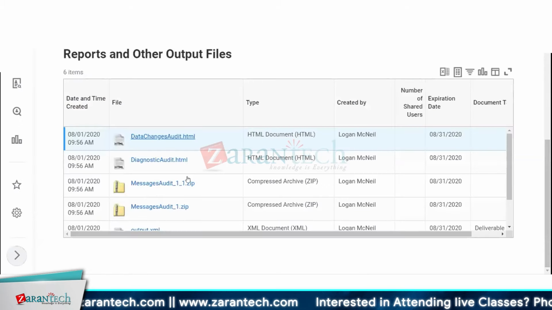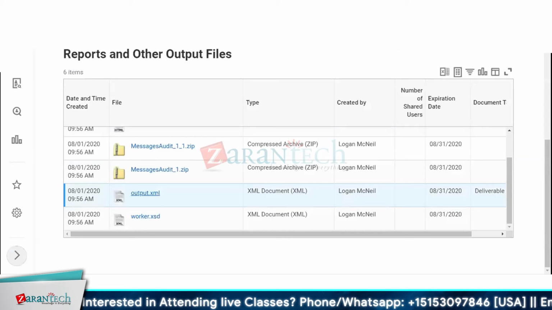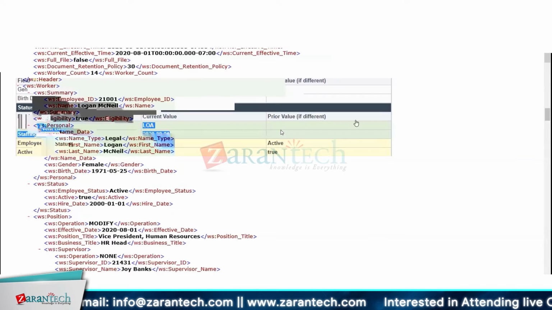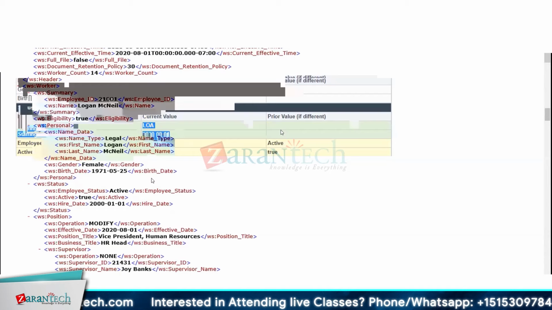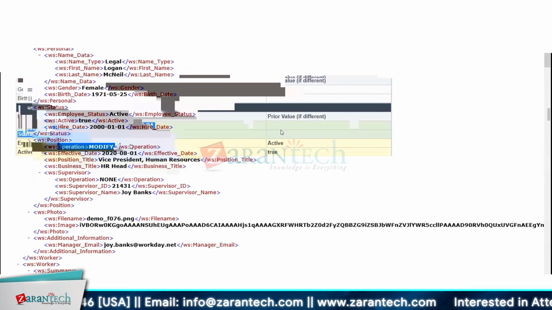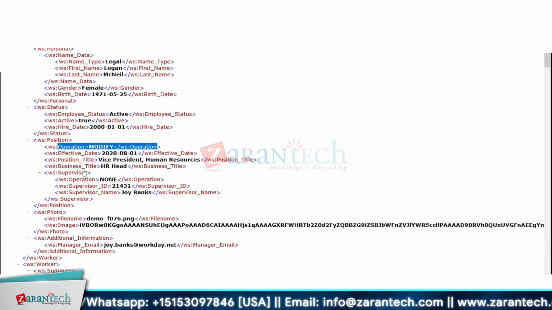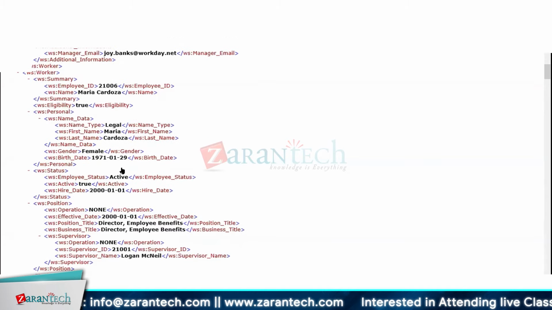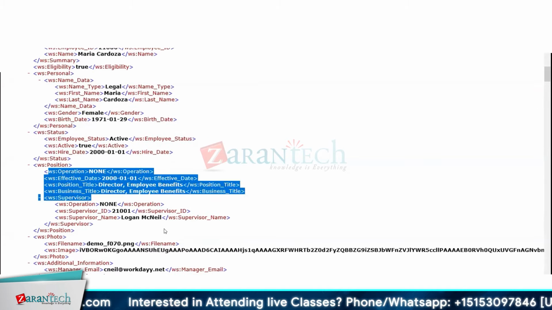Okay, so let's go and see the output file too. So this is the change, and now we have the change information here. In case of position modified, which we see from there, the tag will come with the modify. So every option or every tag, like the personal information, does not need to have any tag for operations, but for position, there's a change, a modify, add and delete tags. Add, modify and remove. These tags are for position and it can be empty if there's no change. So it's none when there's no change.